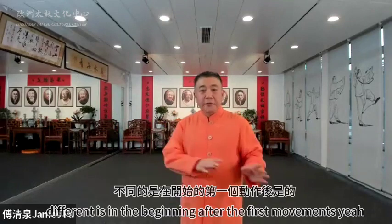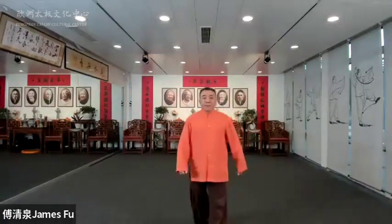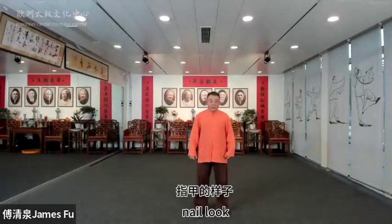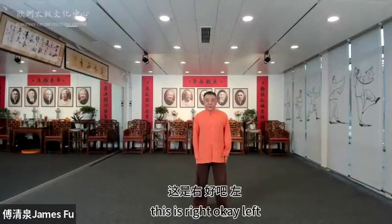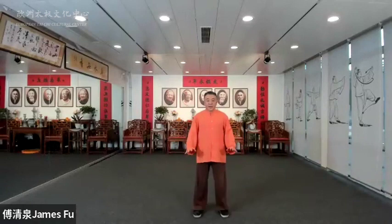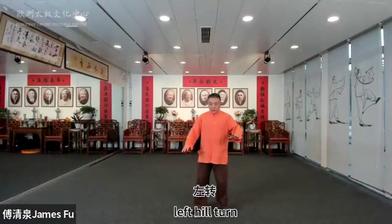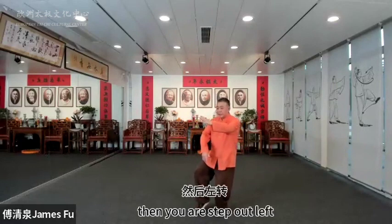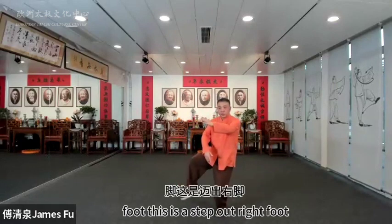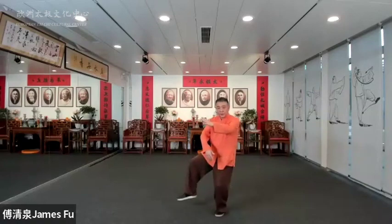So the difference is in the beginning, after the first movement. Now look from here. The body, this is left, this is right. So you have to do a left heel turn. Cross arms. Then you step out the left foot. Sorry, this is stepping out the right foot. Yeah, that's the right foot. Then you step out.